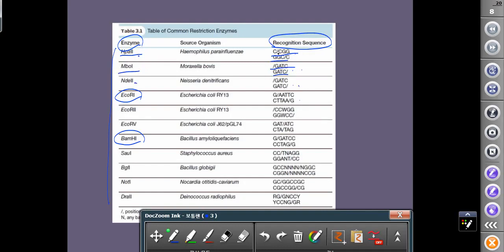Okay, let's say these slash lines are the cutting site. These enzymes cut here, leaving these sticky ends. Another thing that you have to know is that N is a non-specific base. It can be anything, G or C, T, A, whatever. So it's highly non-specific, but the length should be the same as this, for example, for the BglI restriction enzyme.